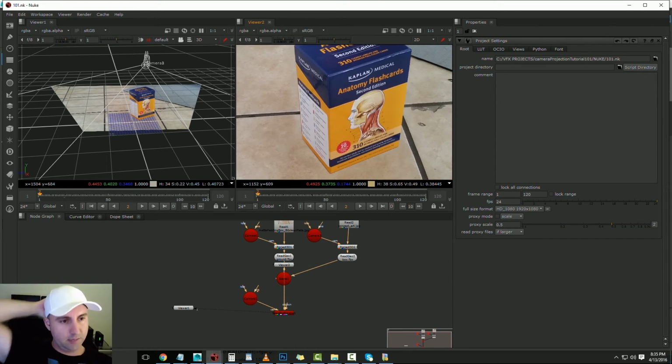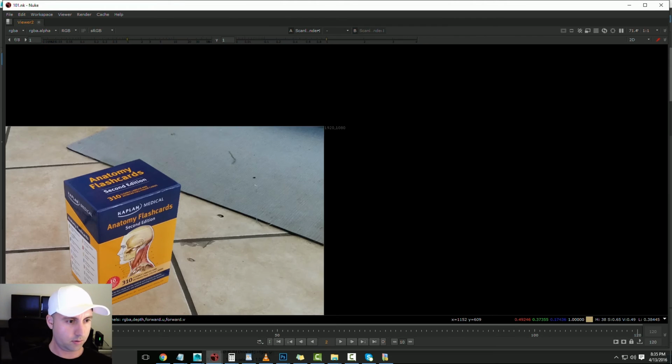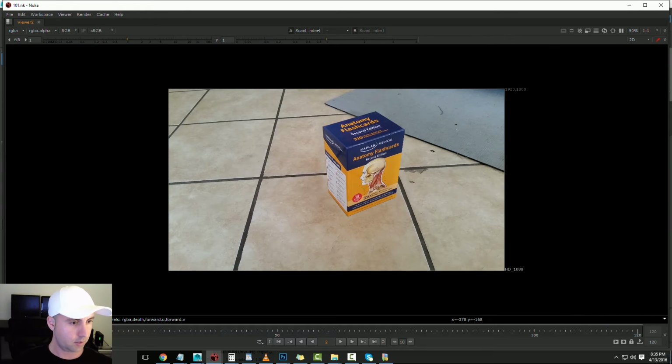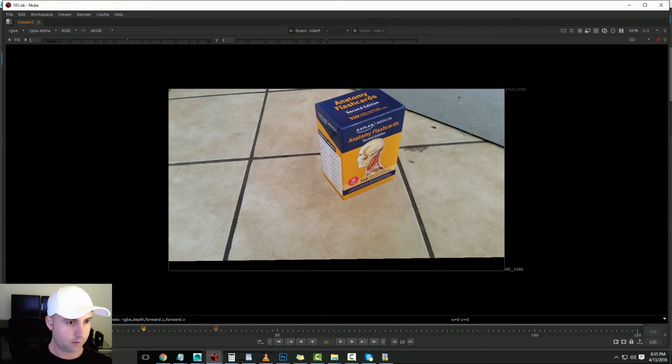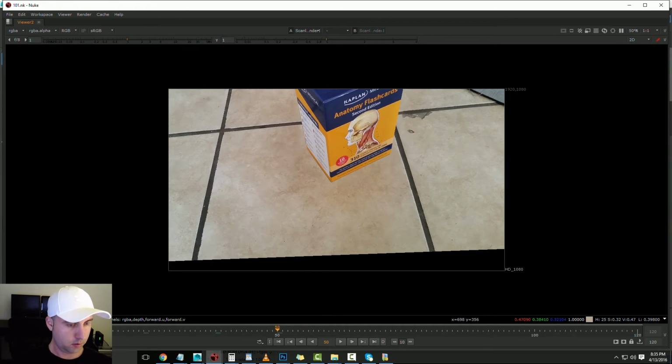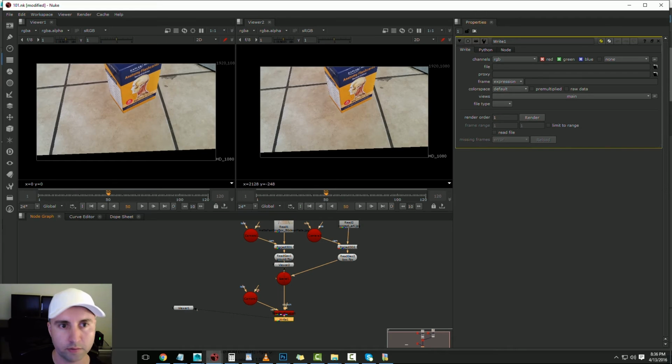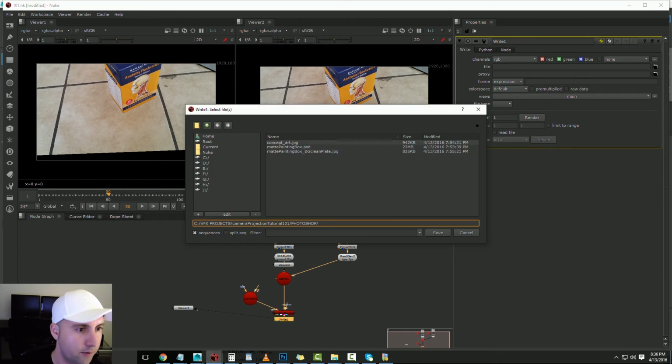Okay, so if we hit spacebar on the keyboard, we'll see one obvious issue. So now we're good. Now we just gotta, you know, improve it. Go from there. Let me render it out just so you guys can see what is going on. So let's hit W on the keyboard for write node. Let's render it out.